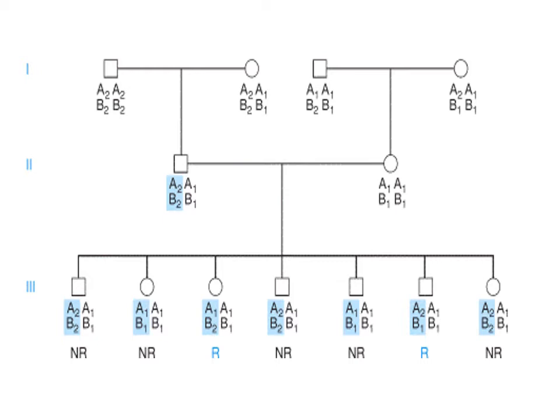And lastly, the last daughter is A2, B2 again, so she's got a parental, which is to say non-recombinant, arrangement of alleles, A2, B2, from her father. So we can classify all these children as either recombinant or not recombinant for the A and B loci simply because we know what dad's genotype is and where he got his alleles from.